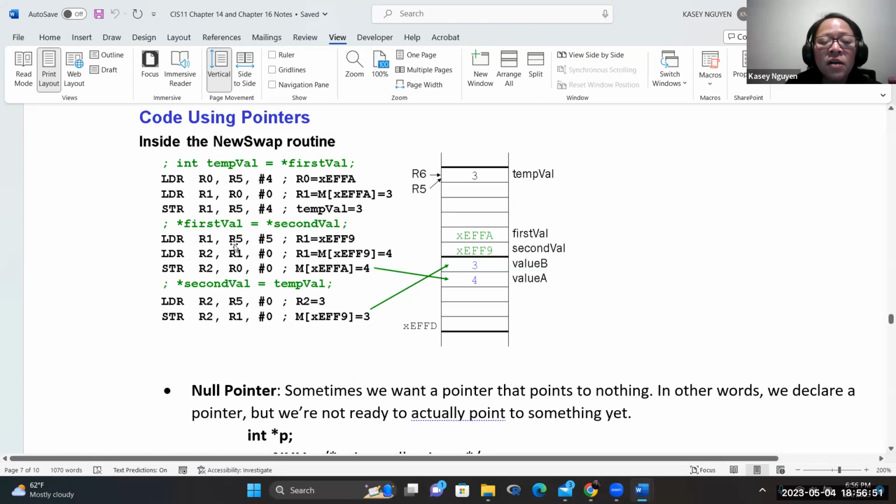What you do is you would load the 5 to register 5 and put it on register 1. And then for register 0, load it to register 1, from register 1 to register 2. So now it's going to update the address for what that value 4 is, and then store it. So there's no magic way when we swap values. It's just a way for it to update the addresses in the memory by swapping the addresses with the register. Ultimately, that's what it is.